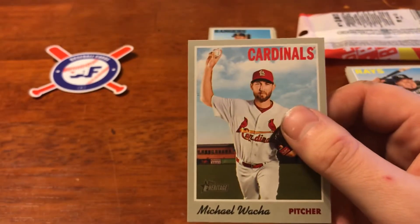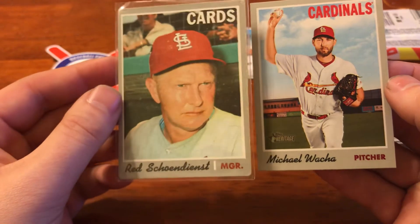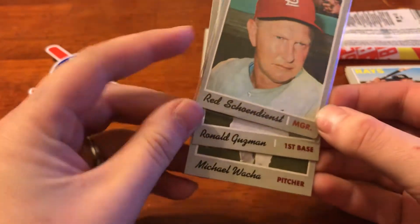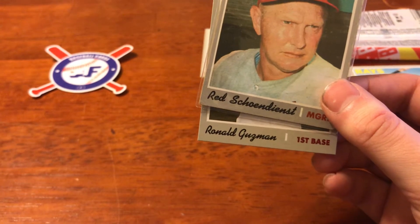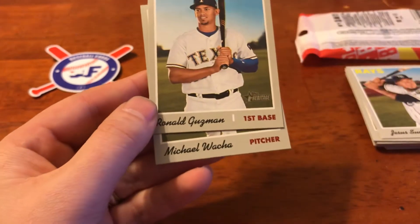Let's do a comparison. One blaring difference here - in 1970, they used cards with white lettering for the Cardinal team cards. And this year, for the homage, they're using red lettering with the full Cardinals team name. I've got a missing white check from Michael Waka. This set was missing the original 70s white division line, but looks like it's just my Waka. I wonder if that is a variation or just an error. Here's the 70 on top, another base card, and then the Waka with no division line. Maybe it's just pitchers don't have that.